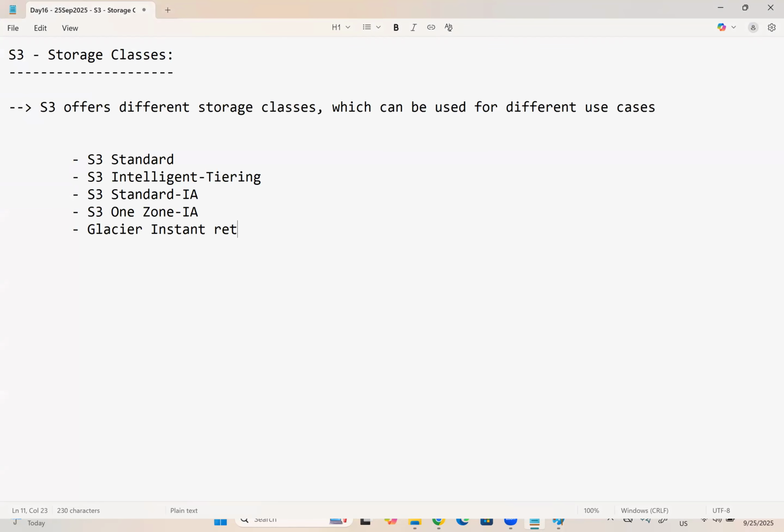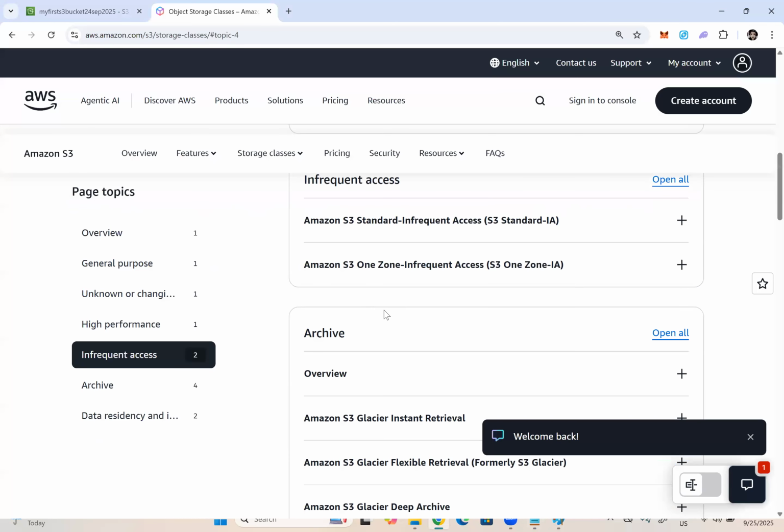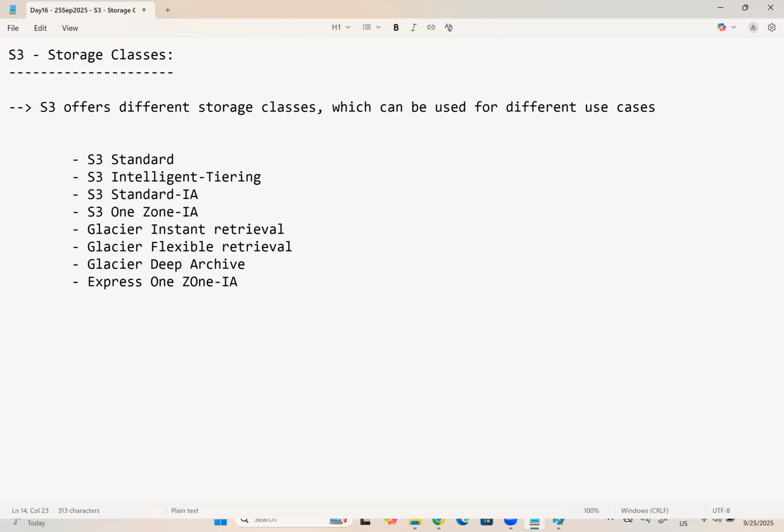Earlier, all these three were combined and provided as a single storage class, which was Glacier. Then they divided it into three different classes. And then here we have Express One Zone, not IA, sorry.